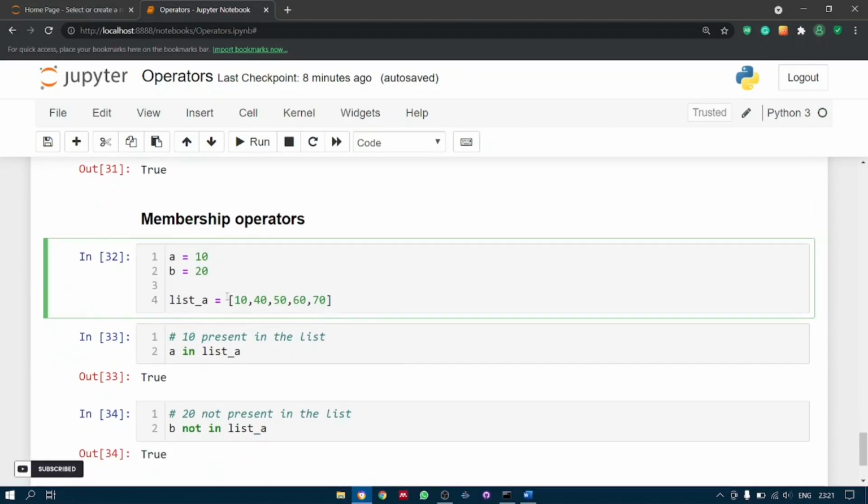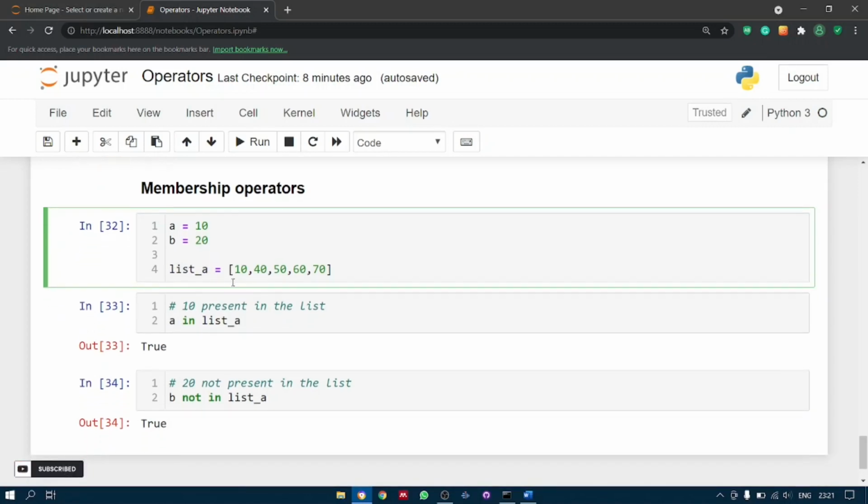Next one is membership operator. Membership operator checks whether a string or value is present in a sequence, like a list, or not. You will see the list data structure in later sections. Similarly, I am declaring two values a and b, a with 10 and b with 20.